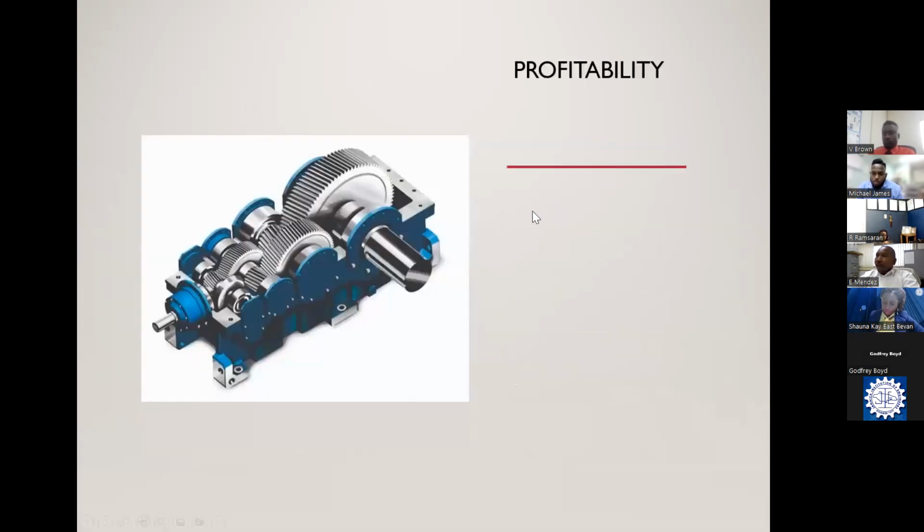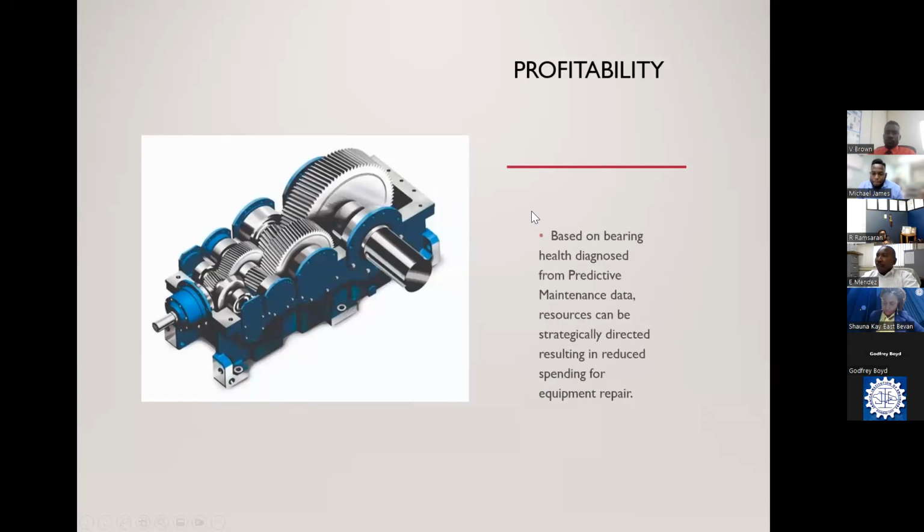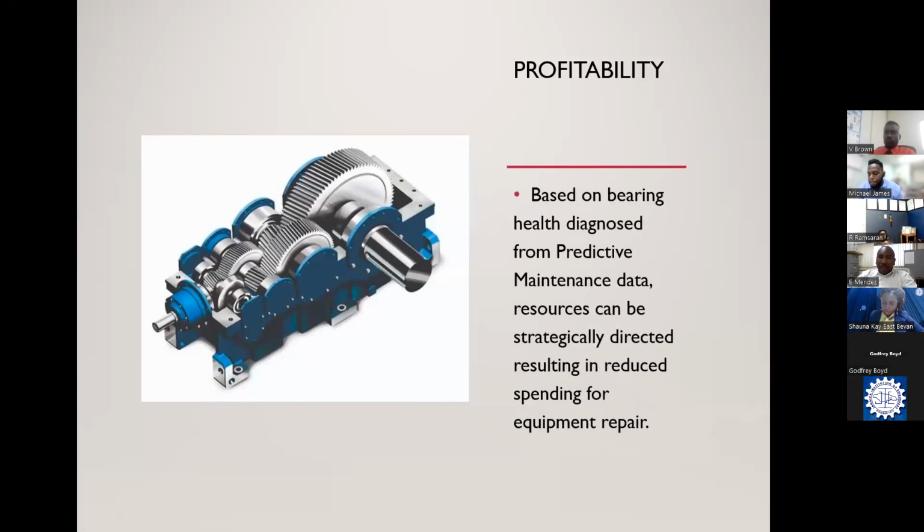So what predictive technology does, in this case, you have a bearing failure in a gearbox, and the PM technician can say to you that it is the bearing on the low speed gear or it is the third gear. And based on that, now you can go and buy that bearing while the equipment is still running, rather than take out the equipment and change all the bearings. Because if you take out the equipment and carry it to a repair shop, they're just going to change everything. But if your technician can say that particular bearing has a life of 4 years, that has a life of 3 years, but this one will fail in 2 weeks, you can be very specific as it relates to your maintenance.